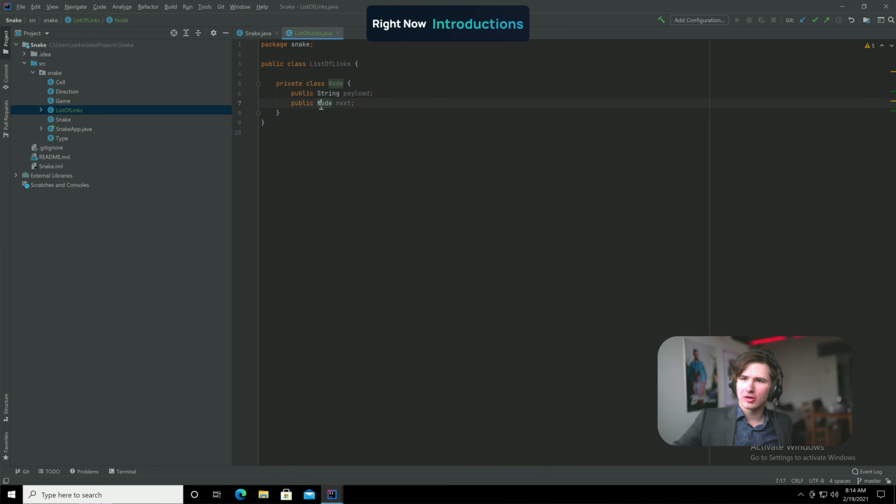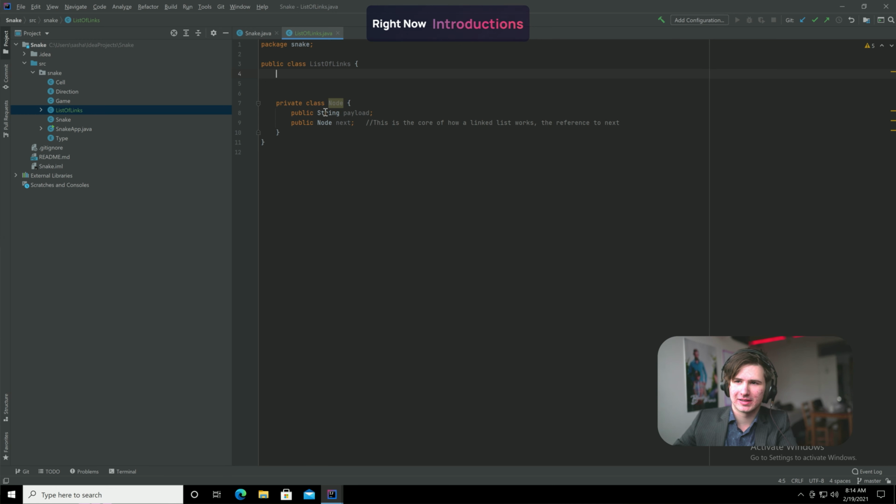Right? So this node next, what does this mean? Well, node next actually points to another instance of the class node, and this is how our linked list works. So this is the core of how a linked list works. The reference to next. That's very important. And we have to really understand what it means to have a reference to another node. So if there's any questions regarding that, or the concept around that, now is a good time to ask. I know it looks a little bit weird inside of the code to have a class called node which stores itself. I know that seems really weird, and I can understand if you guys are confused by that. But hopefully it'll make sense through our implementation.